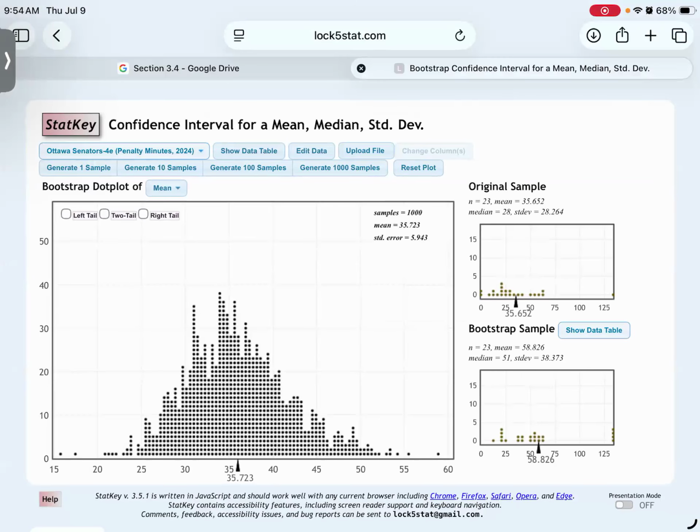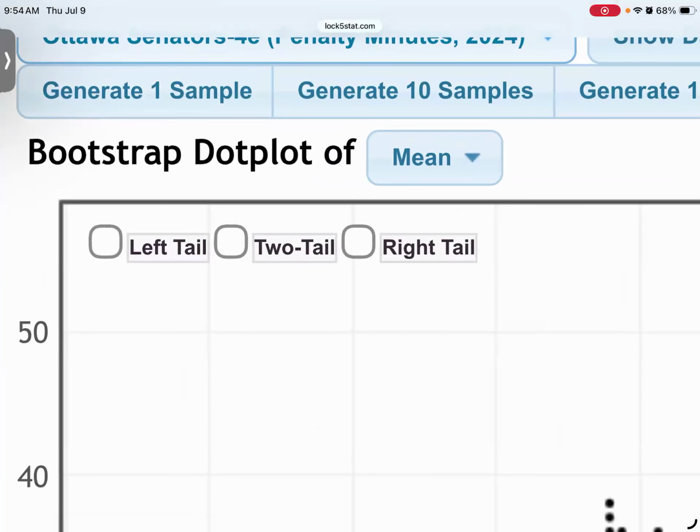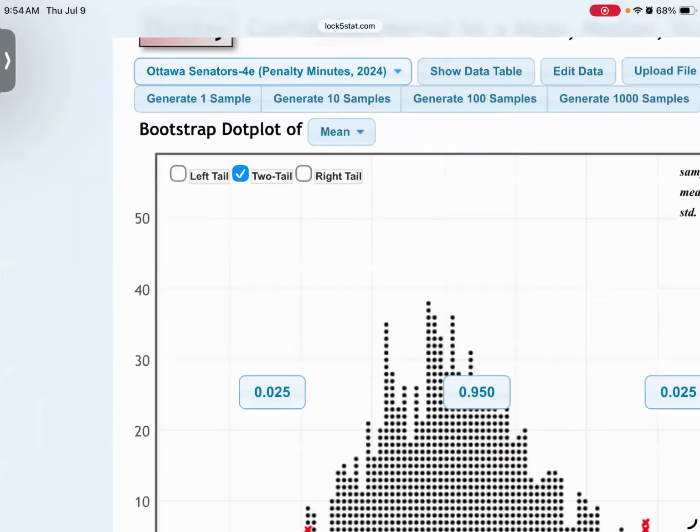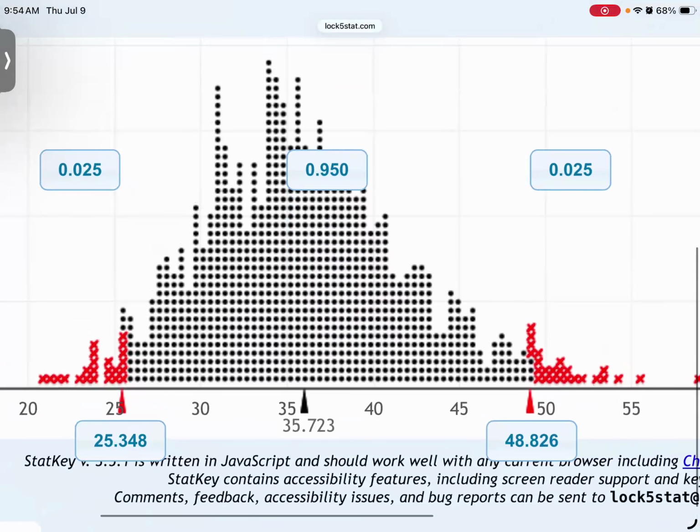If you wanted it to give you the plausible range of values, there are these three little boxes, and you can click on the one that says two tail, and right there at the bottom it's giving you the plausible range. Like, how long do players in the hockey league spend in the penalty box?